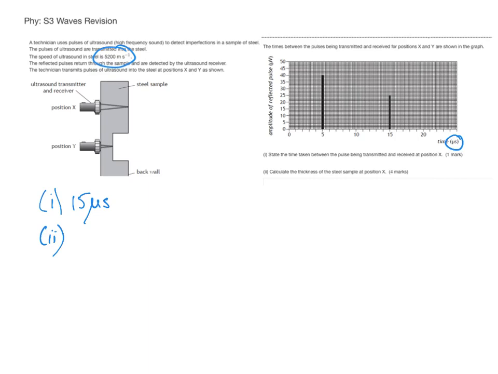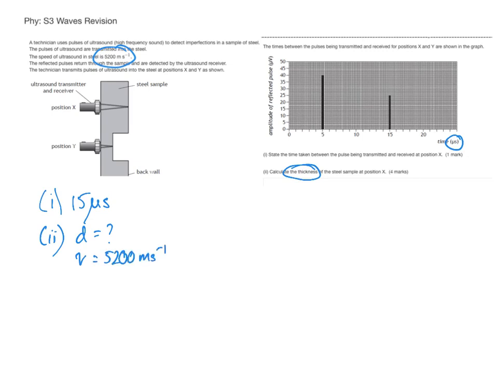And then in part 2 we're asked about the thickness of the steel. Now we don't have a formula for thickness of steel, but what we do have are formulas for distance. This is a good one about why it's so important to think about what the question is actually asking me. It's asking me a distance. It's very easy to list everything you know, but it's asking me a distance.